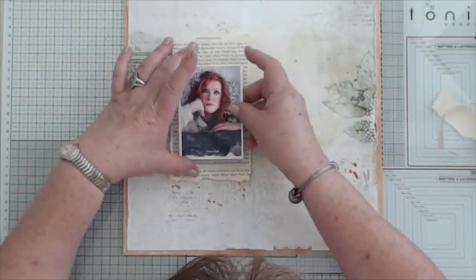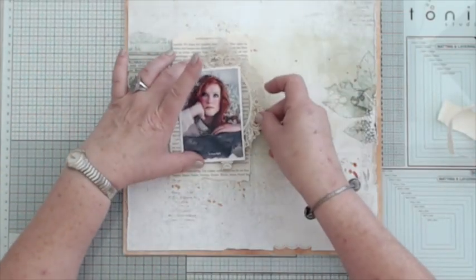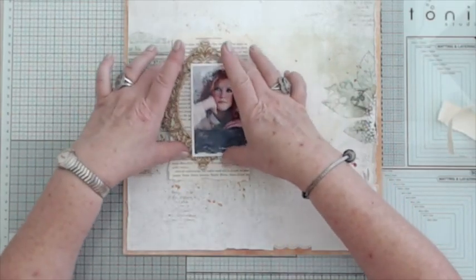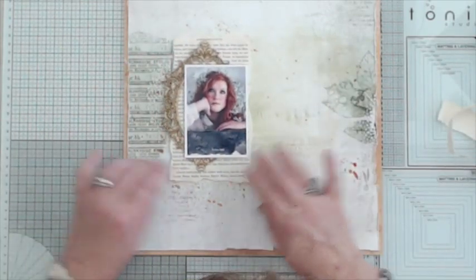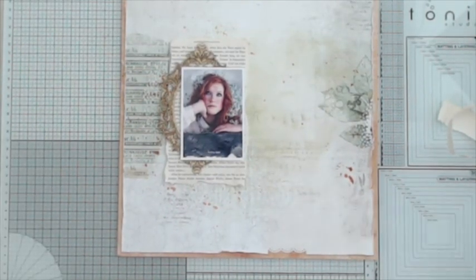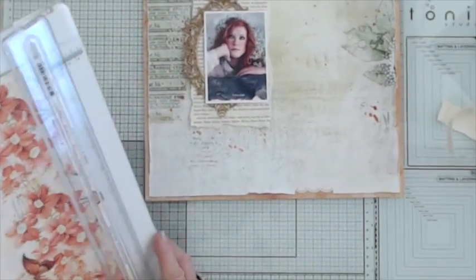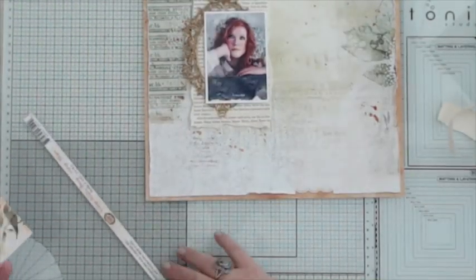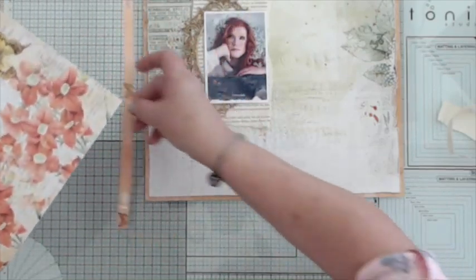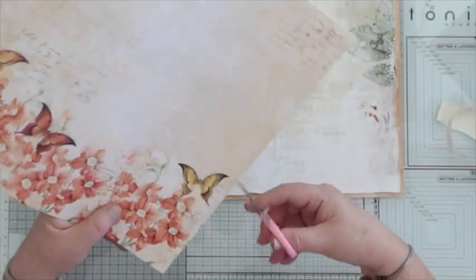My photograph will be here somewhere. So what else do we have? I've got this frame that I'm also going to use in the background, maybe towards that side. Like the color of that. Fine. So let's do some fussy cutting first before we continue. Most papers these days have got interesting barcode strips. So if you look at this, there's some interesting sentiments and pictures. So we might even be able to use that as well. Let's fussy cut some flowers and butterflies.